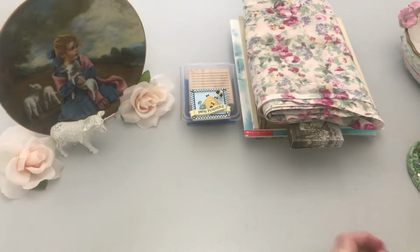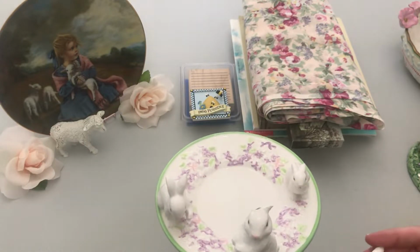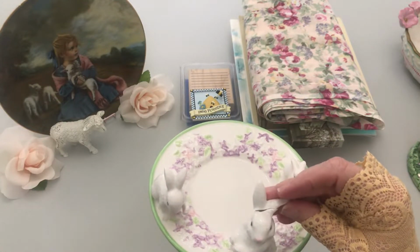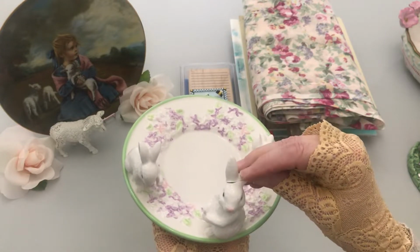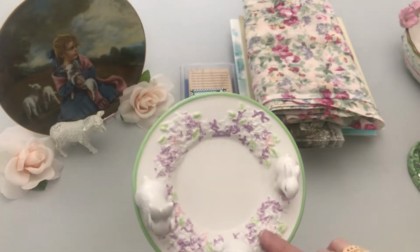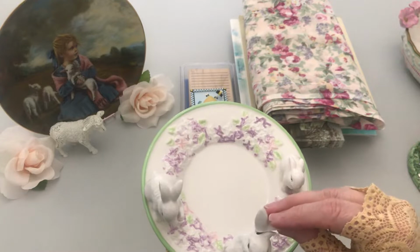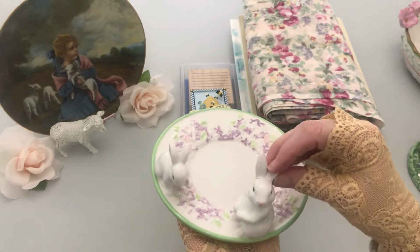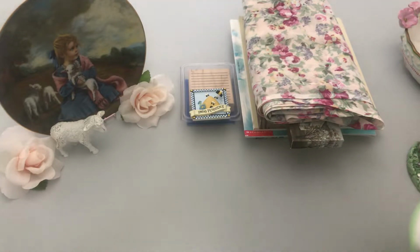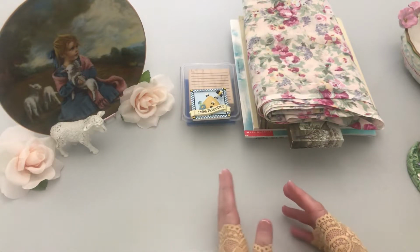I'm going to show you my little heartbreak here that happened when the associate wrapped them. Normally, I go back to the car and re-wrap them, and I can't hear this little jingle. The good thing is the break is where I'm hoping I can fix it. It is the lilac around it, and this was $2.99. Of course, I got 10% off, but still, with my 3 bunnies, I am gonna fix it. But I got so upset, y'all. I wasn't like, oh well, we all make mistakes, which I think now, but at first I was like, no.